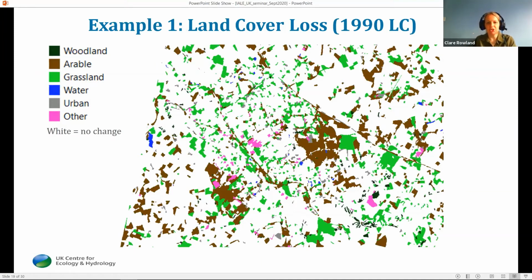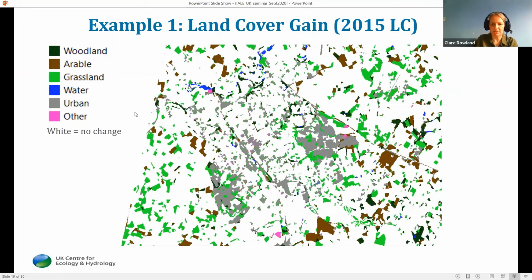Right, so this example shows an area around Milton Keynes. What we're looking at here is where it's white, there was no change, and where it's coloured, there was some kind of change between 1990 and 2015. So if you look at these arable areas here, this is grassland, and if we click to what it becomes in 2015, we get this big increase in urban area. So it's in Milton Keynes. It's a new town. It's expanded rapidly between 1990 and 2015. So we see that in our data sets. We also see some new water bodies around here as well. So that's what the data looks like when you look at it at high resolution.